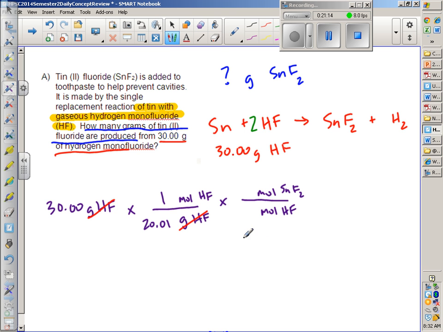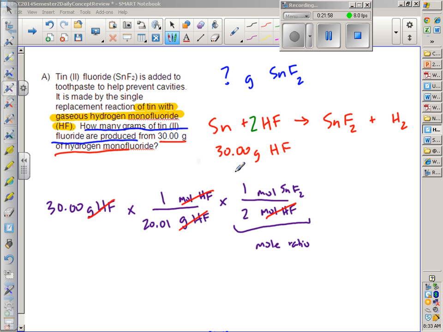Moles of one thing, moles of another thing. That means this is our mole ratio. Right? You don't have to label it every time you do the problem, but you can if you want to. Okay? Where do the numbers in the mole ratio come from? The numbers in front of the chemical equation. The coefficients, right? So what goes on the top of this conversion factor? 1 on the top, and then 2 on the bottom. Moles of HF, those are going to cancel, and we'll be left with moles of tin 2 fluoride.